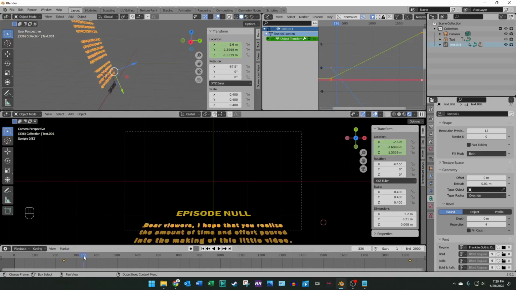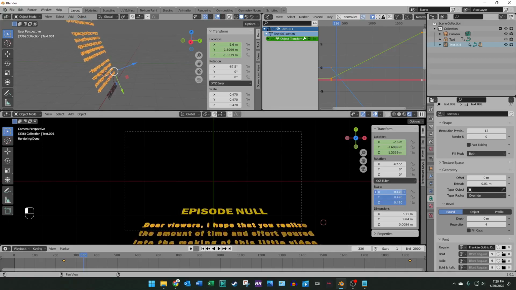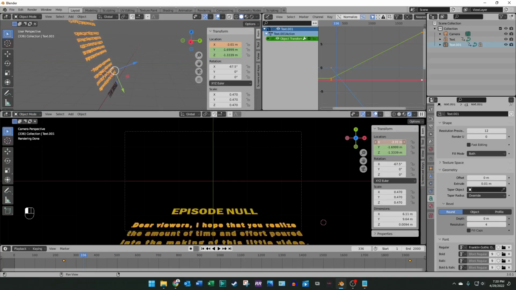Actually, we need one where it's like that. Okay. And now we can just scale it. No. Now we have to do this whole rigmarole again. Okay. That's perfect. So 6.24.